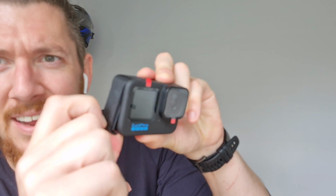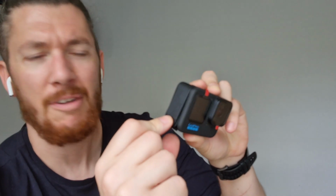So from an initial observation standpoint, it's a pretty solid piece of kit. It's fairly robust. What I will say is, first and foremost, that battery window is a bit stiff to get into, so you have to pull down that little clip and then it pops out. That little clip, I felt a little bit like I was going to break it when I first pulled that down. Now, obviously, I've not had a Hero 9, so I'm not sure whether or not that's a similar feature.